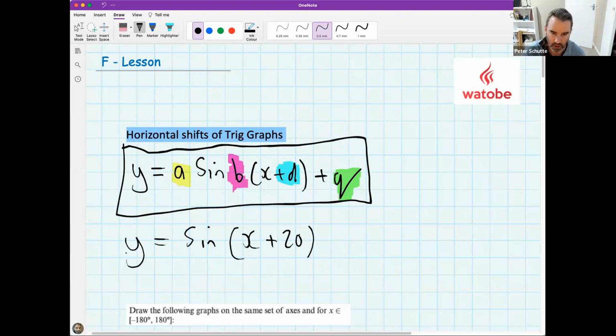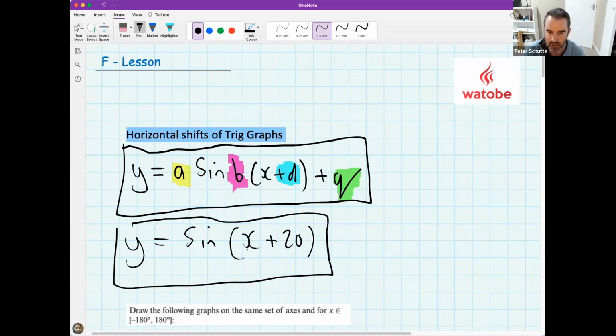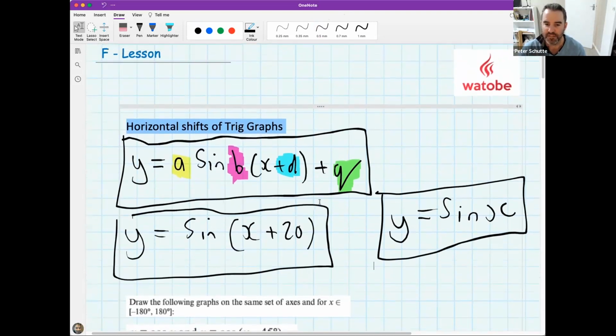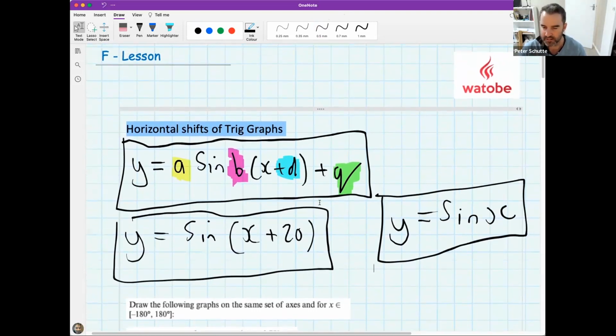Now, what I want to know from the class is, tell me in words or in typed answers, what has happened to this graph y equals sine x plus 20 when you compare it to the basic graph y equals sine x? Who can tell me? Put your hand up or put it in the chat. How have things changed, left, right, or up or down, by how much, if we focus in on this change here? Who thinks they want to have a go at this? Pop those hands up. Points for bravery, no points for correctness.